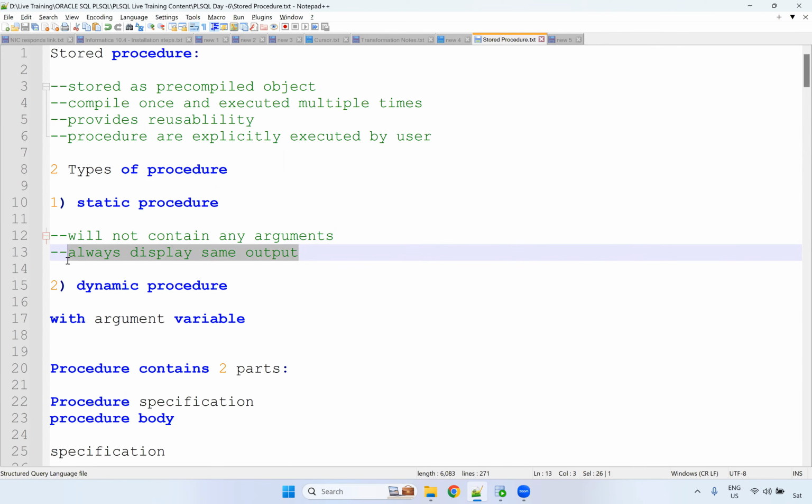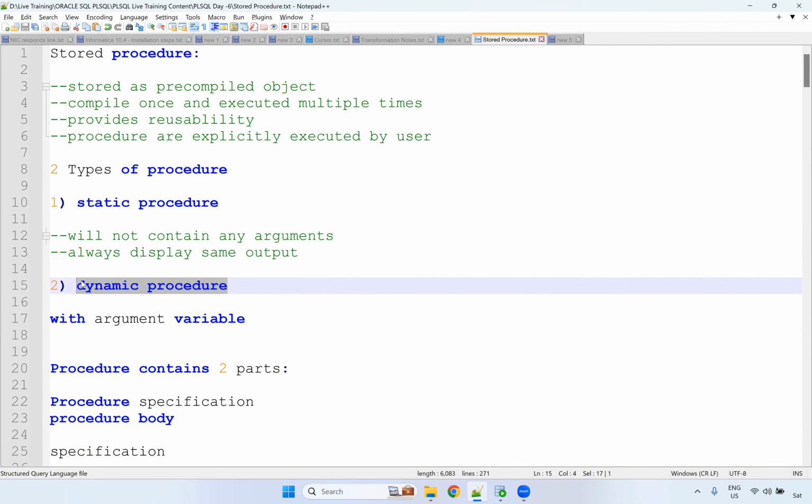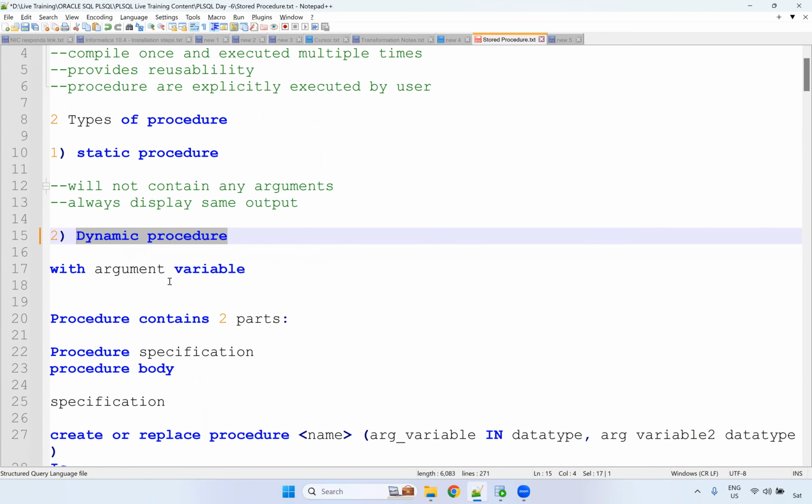Even if you use a database table, it will display the same result unless the database data changes. Then we have dynamic procedures, which we will use mostly in real-time projects. A dynamic procedure will have arguments, might be an in parameter, out parameter, or in out parameter.